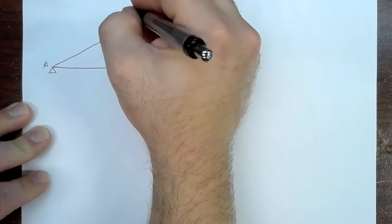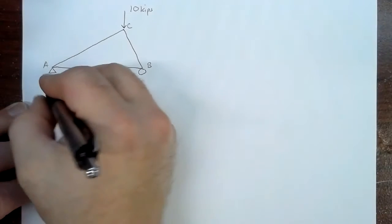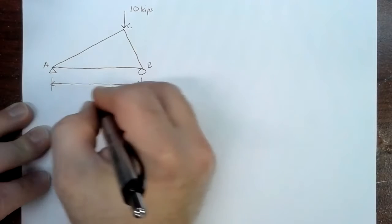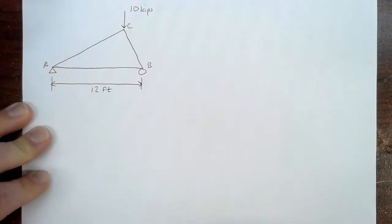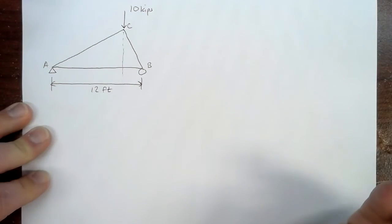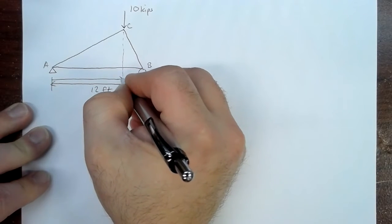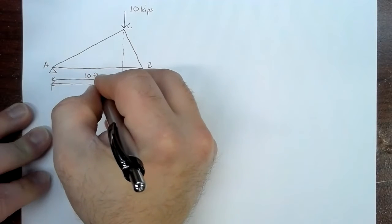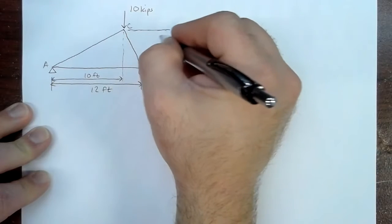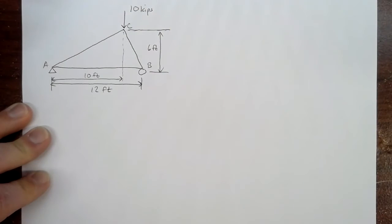Let's put a 10 kip load on there. Let's put some geometry on it. We'll make this thing 12 feet wide. And we'll locate that peak right here. That looks reasonably close to 10 feet away. So I'll make that 10 feet. And I think we'll make this thing 6 feet tall. So there we go, there's our problem.